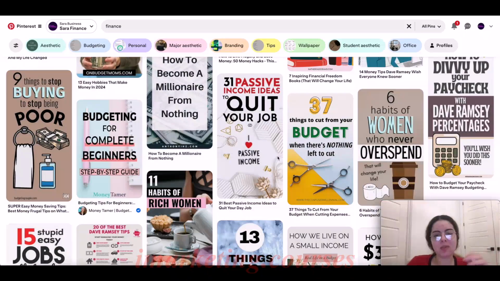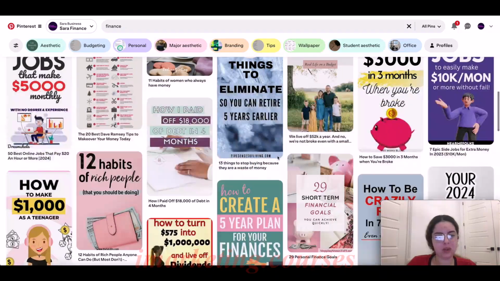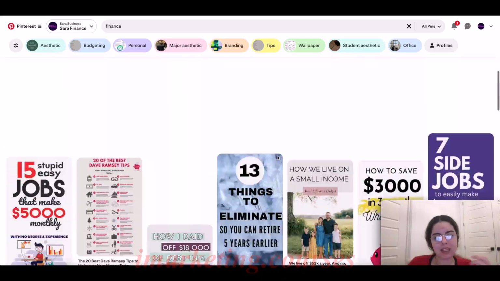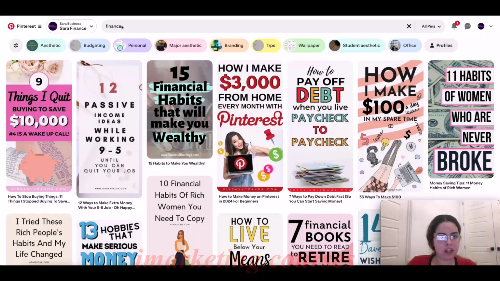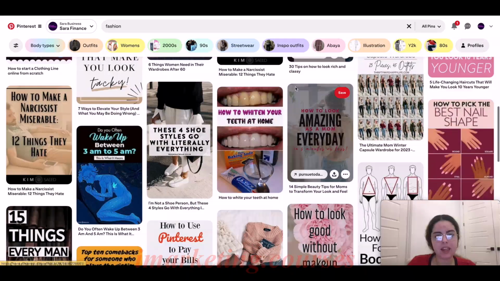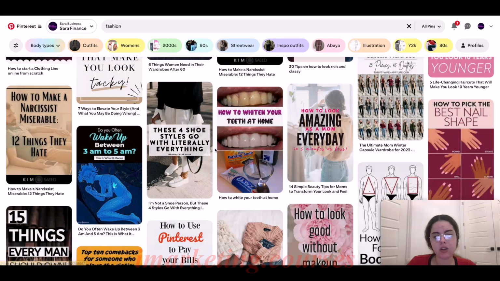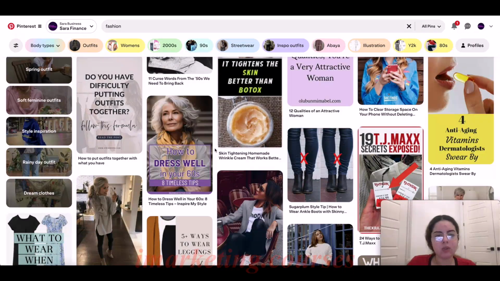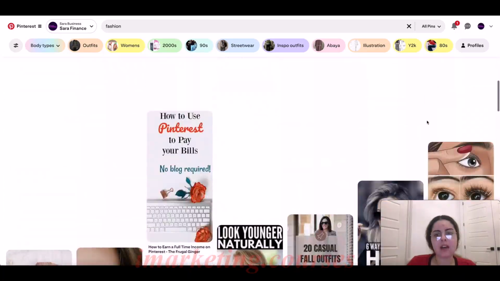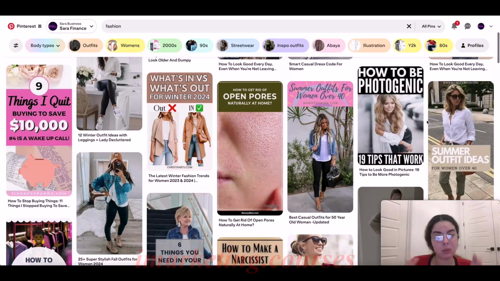Pretty much everyone is kind of doing the same thing on Pinterest. They're creating these images that promote a certain affiliate link or product. So you can easily replicate this. And for example, I'm going to search up fashion to just show you what that looks like. All right, so here we are on fashion. Essentially, it's the same thing again, people creating different type of content just about fashion, things to wear, and different things you maybe should avoid, like this image here. So every niche essentially has kind of like a blueprint you can follow. Like when I first started on Pinterest, I literally just looked at people in my niche and kind of did the same thing until eventually I got the hang of it on my own.